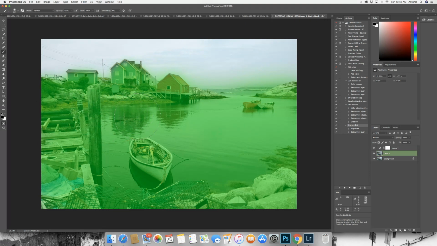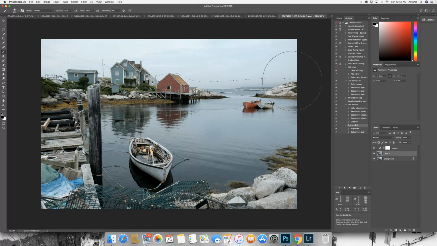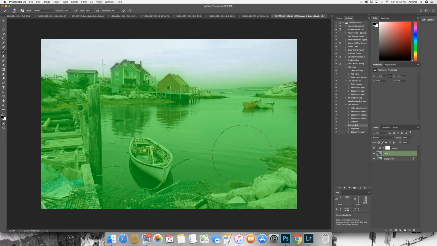Okay, now I can make my brush bigger again, make sure that I have everything selected. And I do. You have to make sure again that the color of the foreground is black when you do this, not green. You're not actually painting over your entire photograph with green. Okay, now I'm going to click on Q. It's okay if this is rough. However, if we want to change that a little bit and refine the edges, just click on Q again.